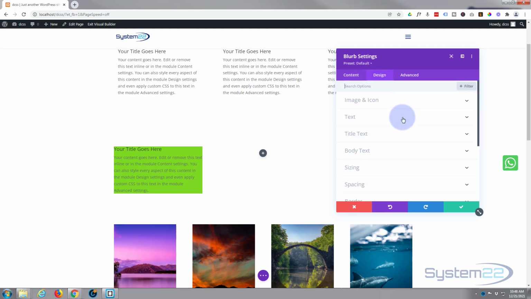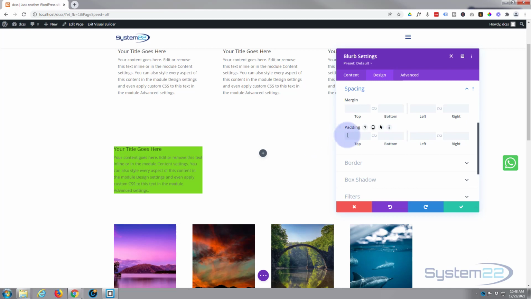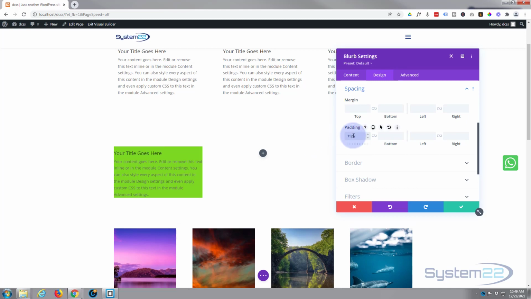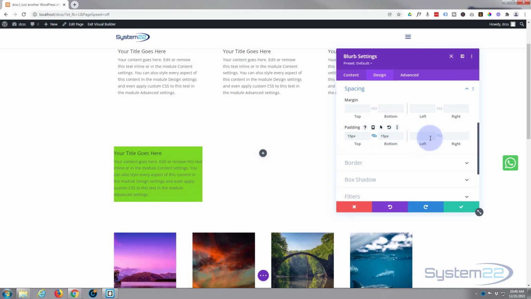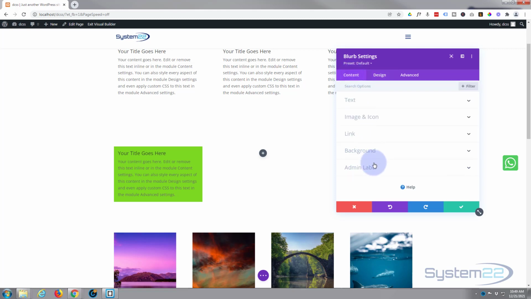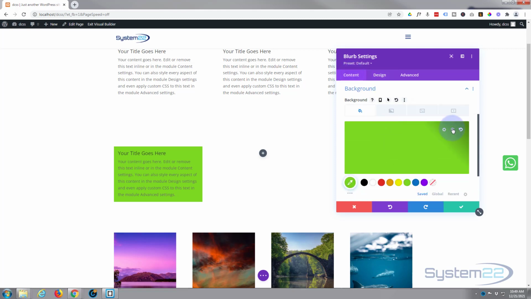I'm going to go to my design tab, give it a bit of spacing. Say give it 15 pixels all around. Just put in the 15, it'll put the px in for you. Hit the chain, it'll do the opposite side. And let's do left and right also. There we go. As you can see, it's now got a little bit of space between the outside edges and our content there. So I can take that background away. I was just putting that there to show you what was going on.